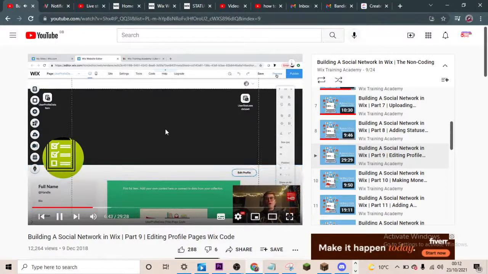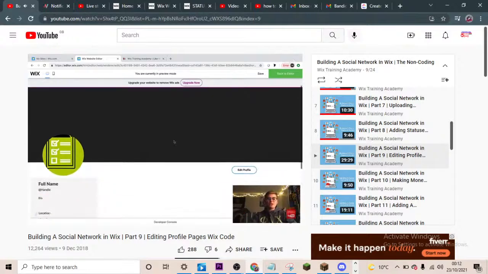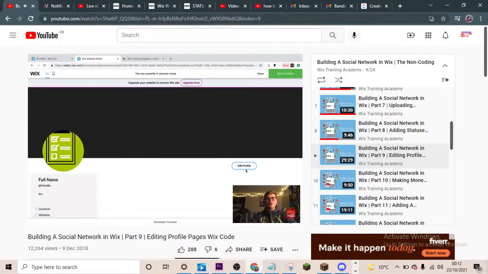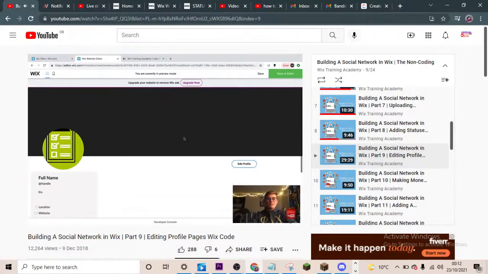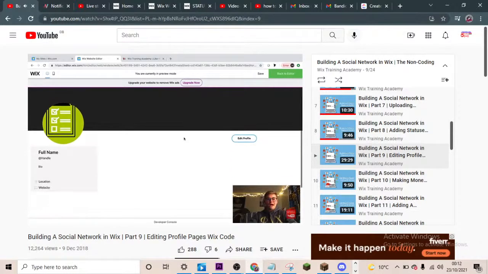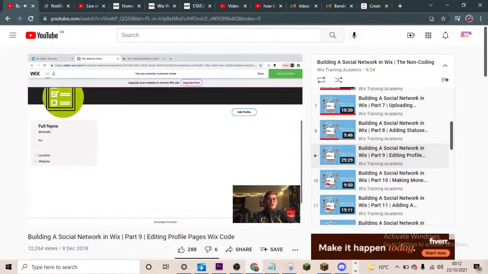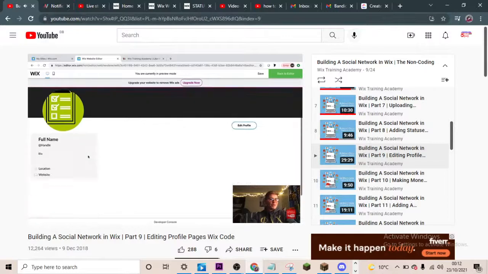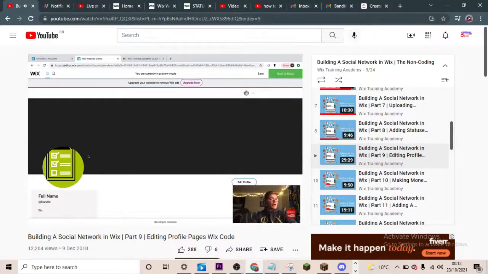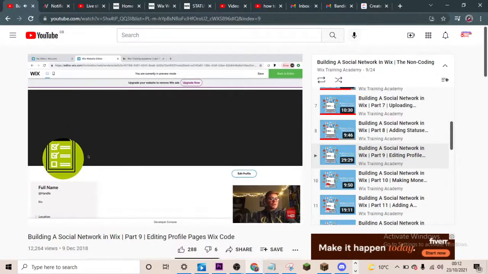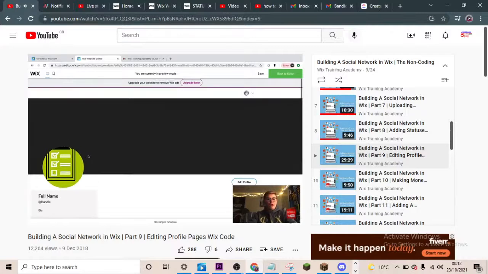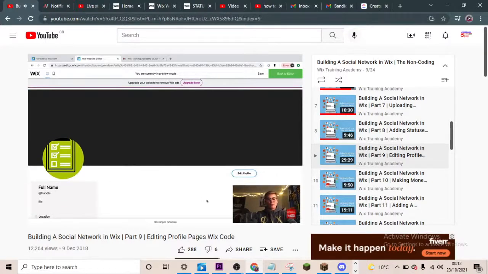Okay, guys. So if we go to preview here, you can see everything disappears, and the edit profile button is fairly clear. So if someone comes on here, this is what they're going to see to start with. They're going to notice that there's literally nothing on here. It's just a whole bunch of random images. It says full name, handle, bio, location, website, and people are just like, okay, I don't have anything on here. And they're instantaneously going to be thinking, how do I edit my profile? How do I change this to my stuff? Well, you'd have to click edit profile.